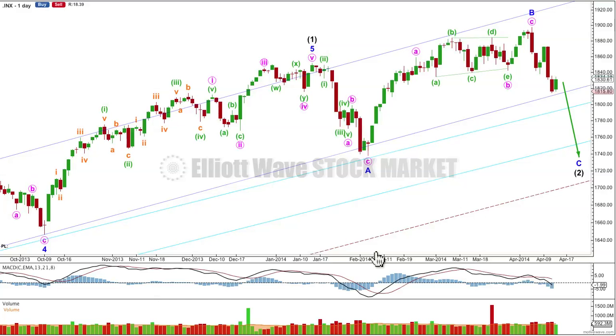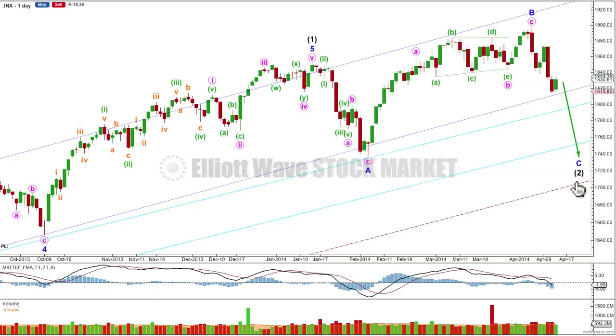The lower dashed maroon channel is copied over from the monthly chart. It contains all of the upwards movement from its beginning in 2009 at 666.79. If the lower edge of that maroon channel is clearly and strongly breached, then the wave count would switch to being extremely bearish. That's the bearish differentiating line right there. At this stage, both the bullish and bearish wave counts expect that the S&P is within an intermediate degree correction, which is unfolding as an expanded flat, which should subdivide 3, 3, 5.